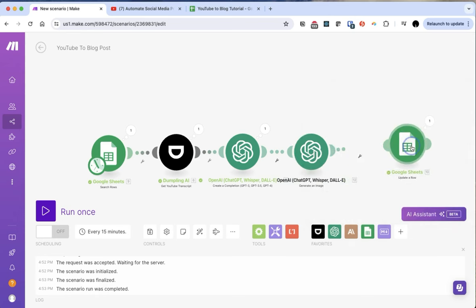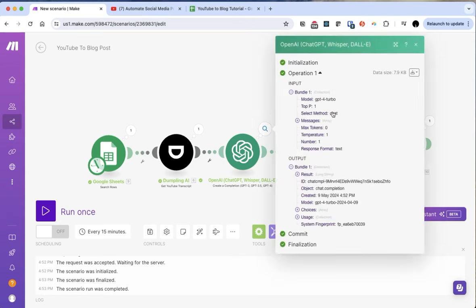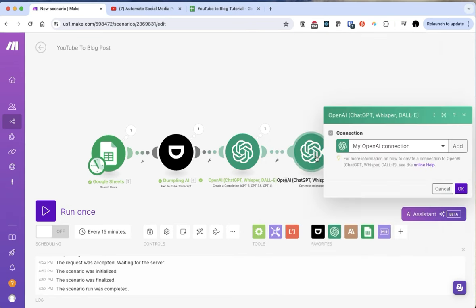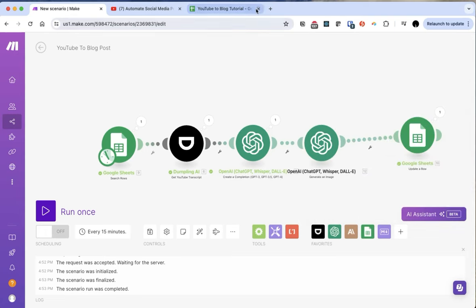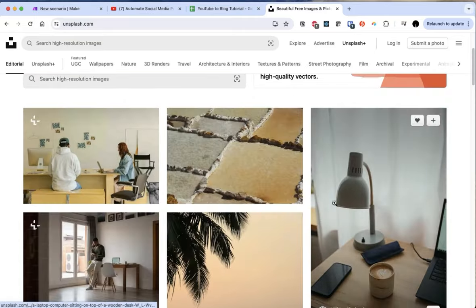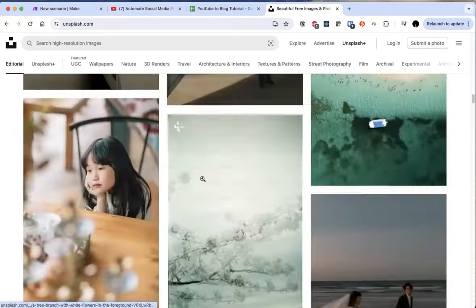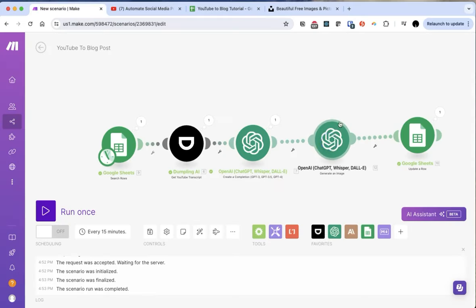So you can just sort of paste in something from the transcript, or you can use the completion from ChatGPT and use that to generate an image. So that's one way. Another way is to use a tool like Unsplash, where the image is sort of like, this is all free to use images, stock images. So you could use that.